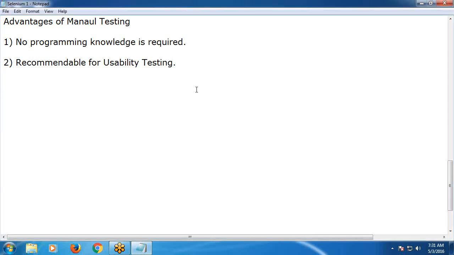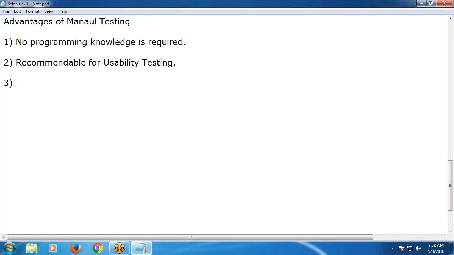Human user can judge look and feel aspects. Human user can check user friendliness of the system. Here system means application under test. Human users can judge user friendliness of the system, but tools can't judge.